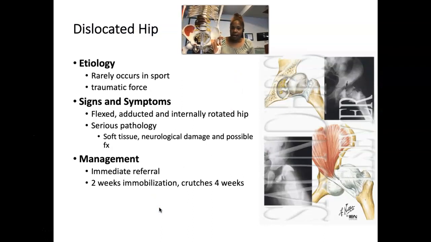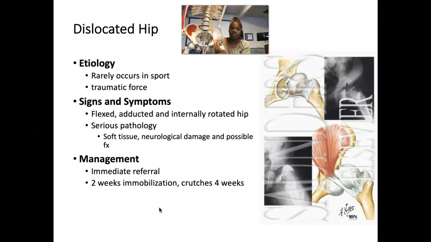A dislocated hip. It's usually acute traumatic, but it rarely occurs in sport. I think the only time that I've known of a reported dislocated hip was Bo Jackson. So I'm probably giving my age away there, but Bo Jackson was the first athlete to have suffered from a dislocated hip, and in his case, he actually ended up losing the hip and had to get a complete hip replacement because blood flow was compromised and cut off. So what am I saying? It's like childbirth. It rarely happens. It's rarely going to happen to you, but it occurs as a result of a traumatic force.